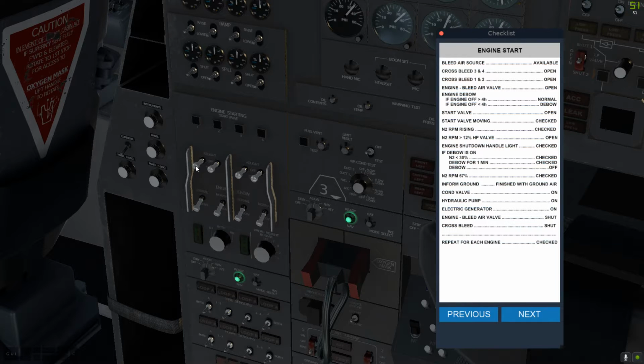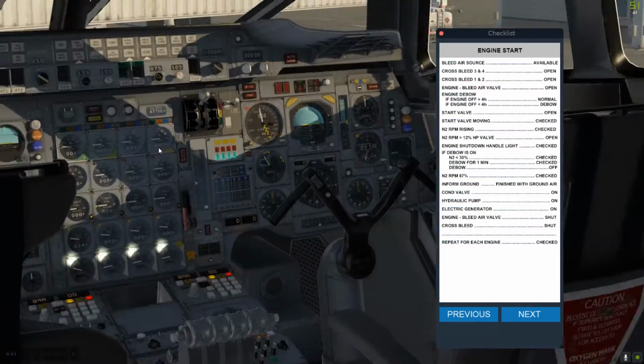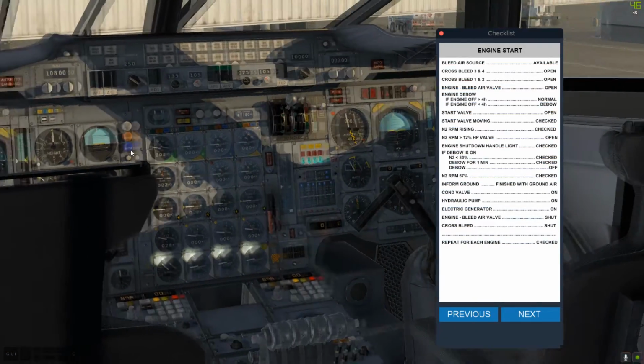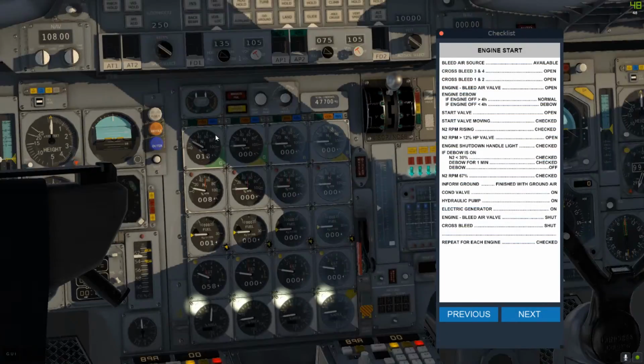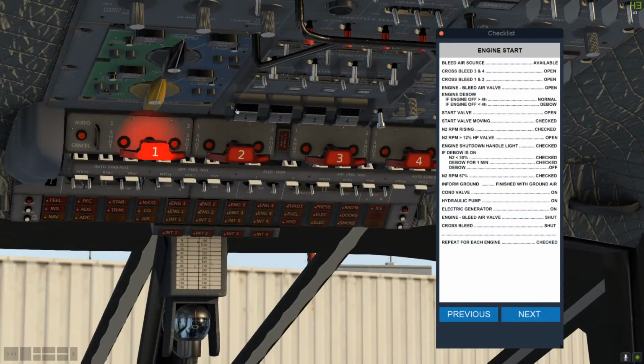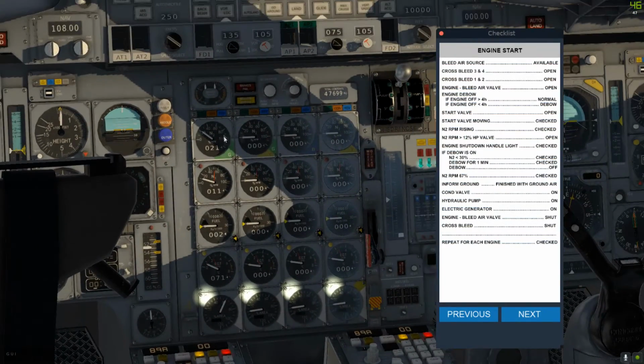So start from the left and click on start. Go to the N2 instrument. You have 12% here, so go to the top and put the high pressure pump, and the engine starts. If you check the AGT, it's coming up, and the RPM.